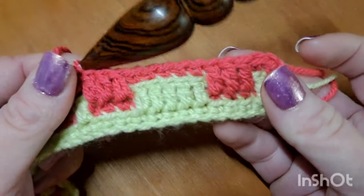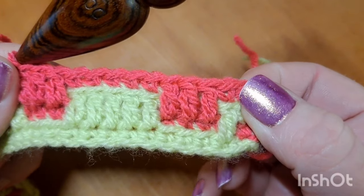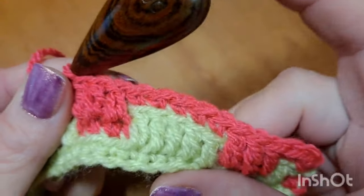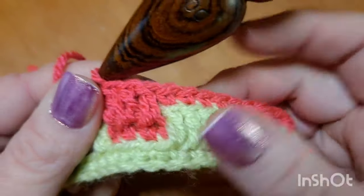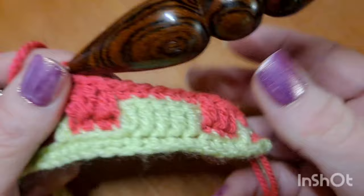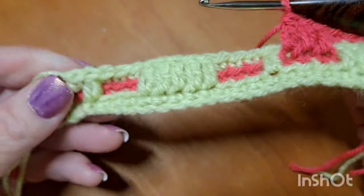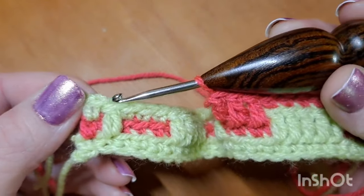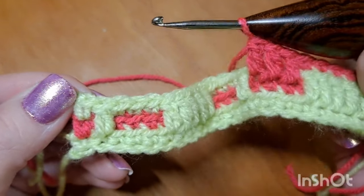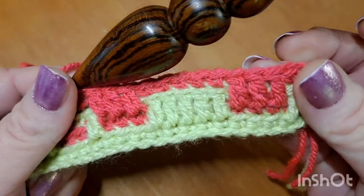So let's recap what we've done. Row number 4's repeat began with 1 single crochet, 3 double crochets, 5 single crochets, and we end with 3 double crochets. So you're going to continue to work that exact set on down your row. Remember, at the row end, you'll have those 2 stitches left. You're going to restart the repeat for 1 stitch, and then traditional single crochet in the last stitch of the row. So we will be back when you are ready for row number 5.